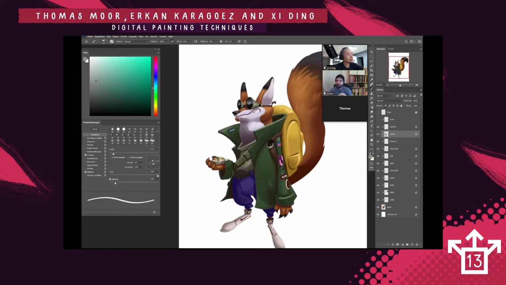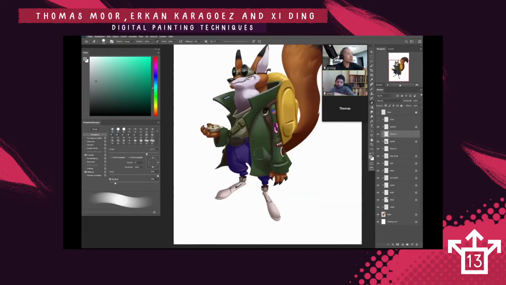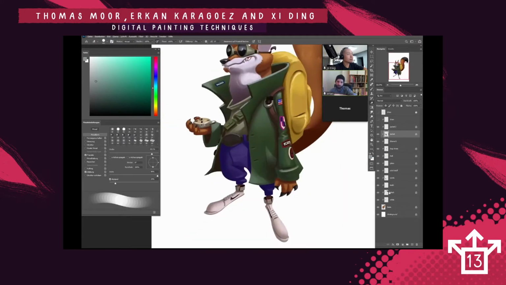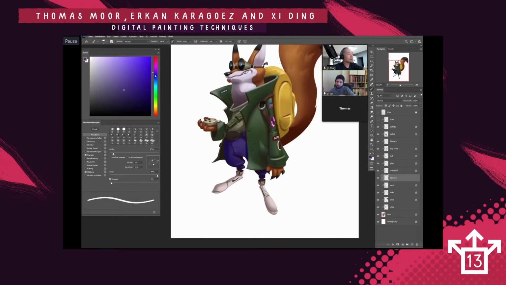appealing, or appealing is such a bad word, but a character who looks nice to the audience. Maybe it's for animation or whatever. It's better to use warm color for occlusion. Yeah, because for example, for the red fur, I like that it goes more saturated, more reddish, and more darker. I don't say it's better, it's not. It gives just a different look.